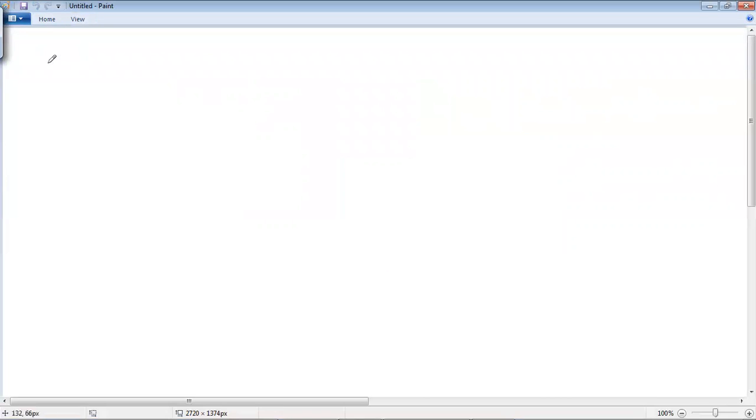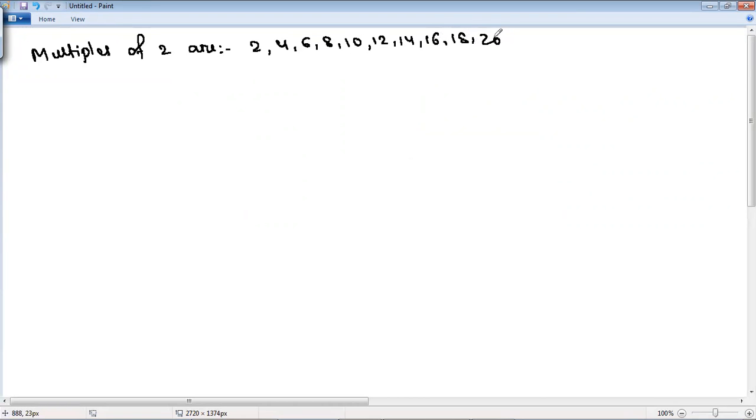See, the multiples of 2 are 2 ones are 2, 2 twos are 4, 2 threes are 6, 2 fours are 8, 2 fives are 10, 2 sixes are 12, 2 sevens are 14, 2 eights are 16, 2 nines are 18, and 2 tens are 20.